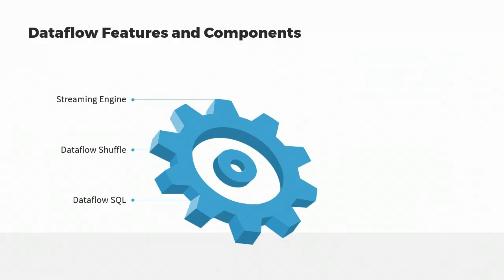We'll have also a Dataflow shuffle as well. So this is very useful. It's a service-based Dataflow shuffle that moves the shuffle operation. It's used for grouping and joining our data when we're working with worker virtual machines and into the Dataflow service backend for batch pipelines. Now, these pipelines will scale very easily without any tuning required on our end, and it'll actually work with hundreds of terabytes on that scale of data. So if you're working with hundreds of terabytes, this is what's going to help us with that.